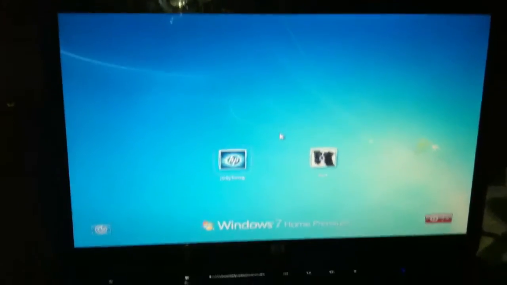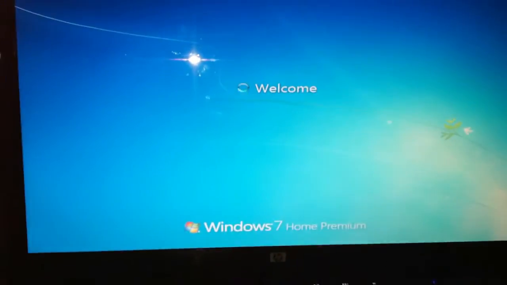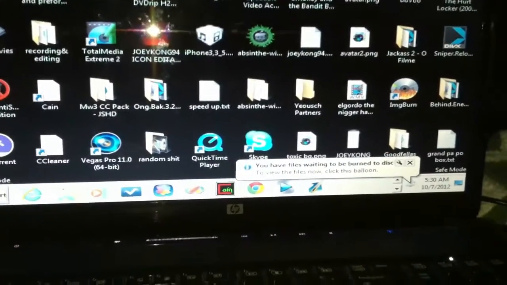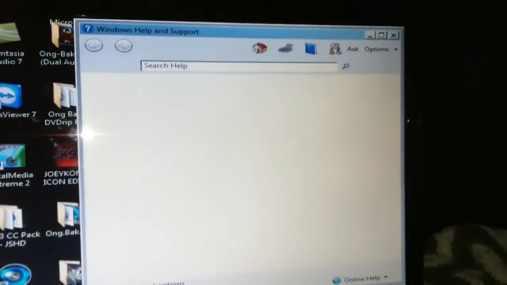Okay, so now I'll bring you to the normal Windows screen. Just log in. So I'm going to put my phone down while I do that. Okay, once you log in, I'll just log in like normal. Now your icons are going to be really big, so just don't worry about that. This will come up right here. Just hit exit. You don't need it.